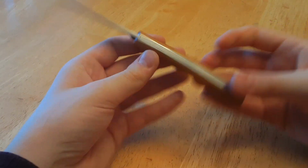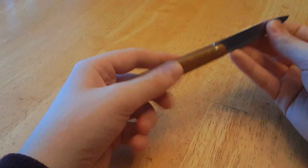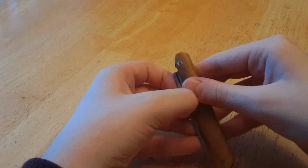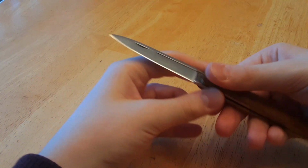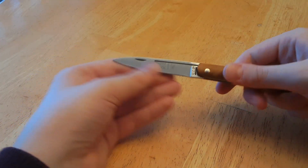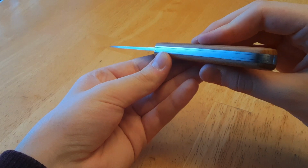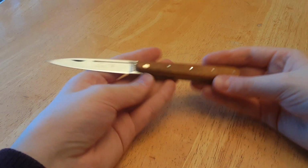As much as I have issues with some of the knife, such as that warp, the terrible centering, and the fact that the blade sits so very low in the handle to the point where it's hard to get out. Yes, I dislike these things, but the transitions are great. The handles look wonderful. The printing on the blade is easy enough to read. The cutouts are well done. Far less blade play than most knives, and far less gapping than most knives. So you kind of have to weigh out the pros and cons when choosing a knife.